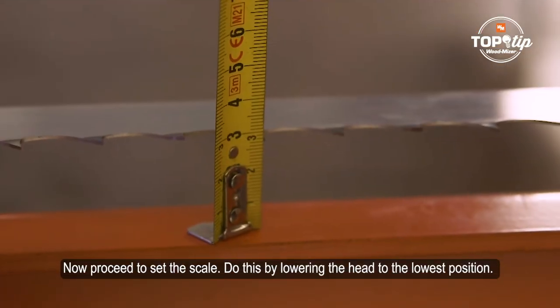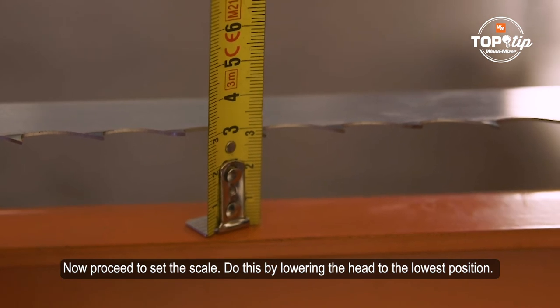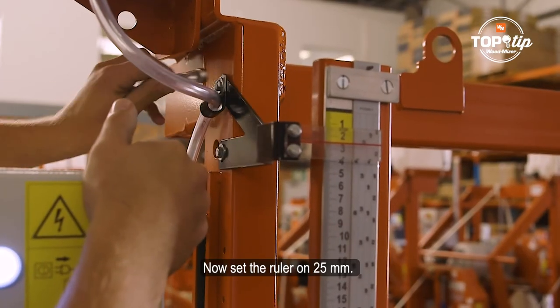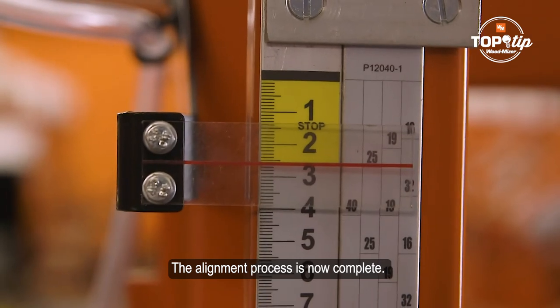Now proceed to set the scale. Do this by lowering the head to the lowest position. The distance should be 25 millimeters from the bed to the teeth that is facing downwards. Now set the ruler on 25 millimeters. The alignment process is now complete.